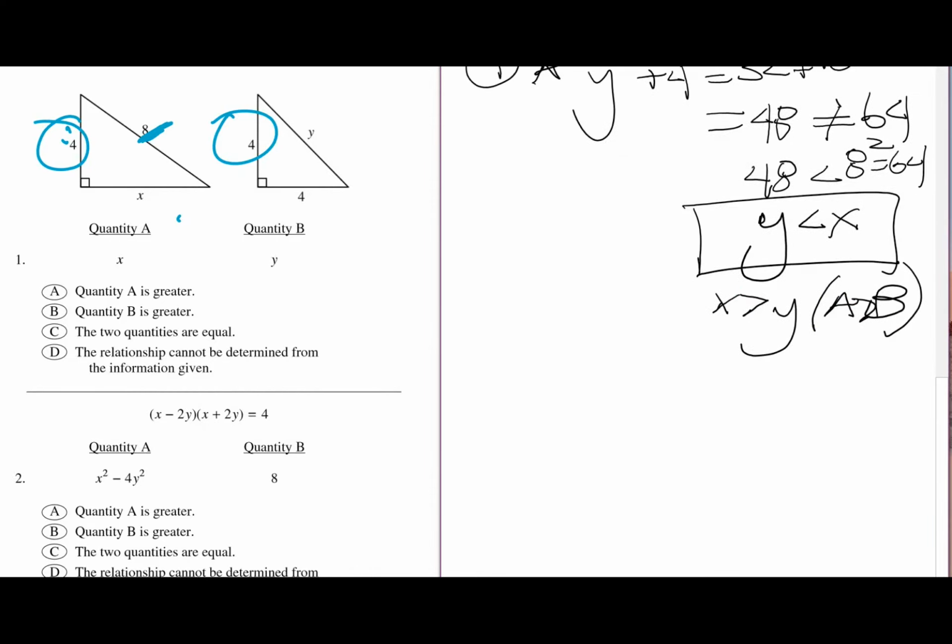So the key information here is that when you're solving this, for it to be true, you know that the equality has to hold. And that means y equals x, because you know that x is a larger value. That's why it equals this 8 squared. So therefore, y is less than x.